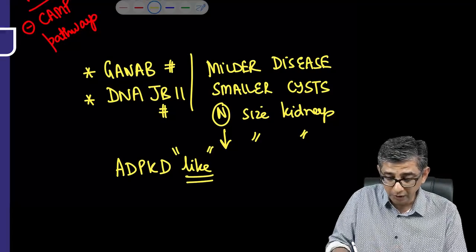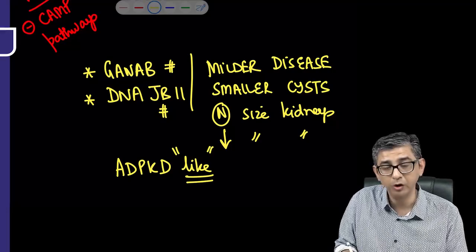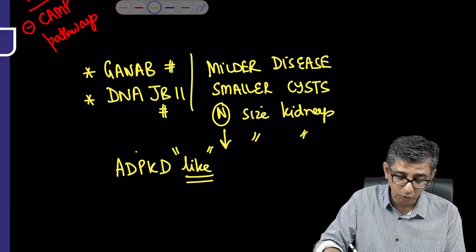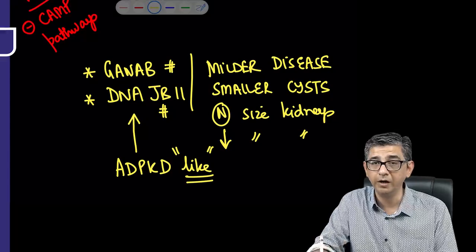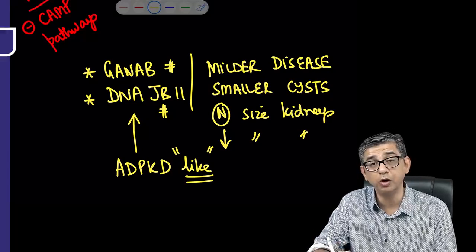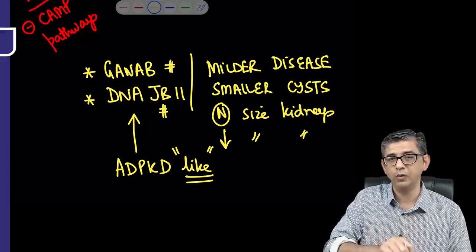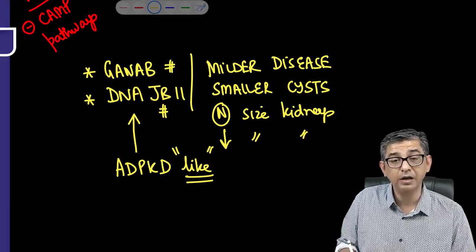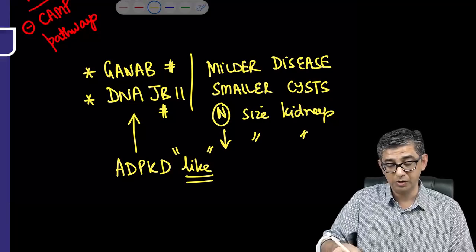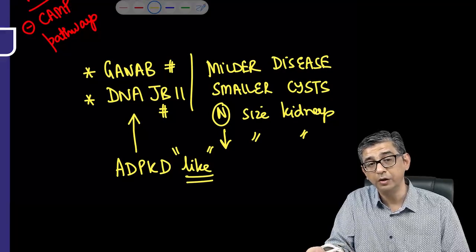The moment you read this word like, which might be written in italics towards the end of autosomal dominant polycystic kidney disease, you need to remember he's talking about these mutations where the disease will be milder and the size of the kidneys would either be normal or smaller. The traditional information still holds true: PKD1, PKD2 gene, grossly increased kidney size. But if he says ADPKD-like manifestations, then your answer is going to be these defective genes, and the size of the kidney would be answered as normal to reduced.